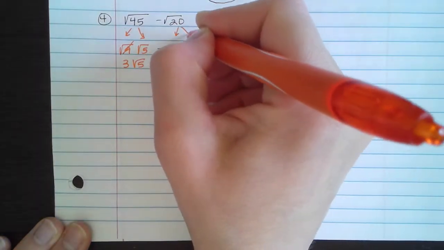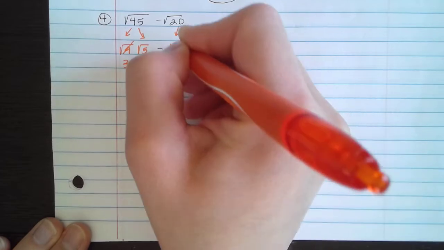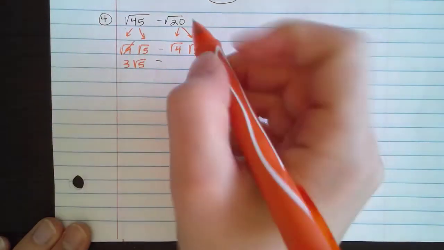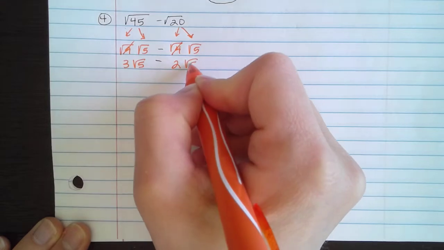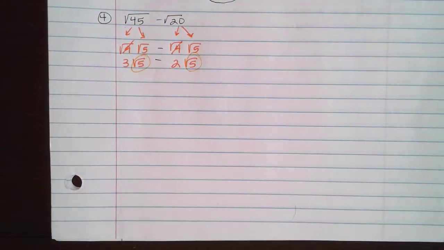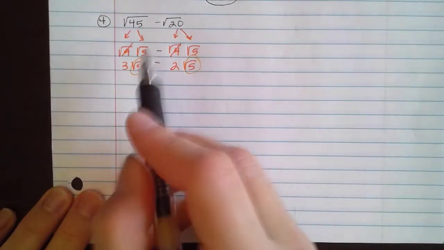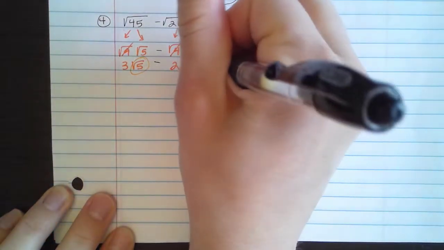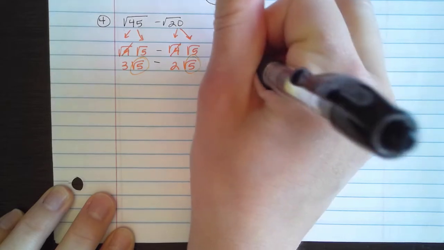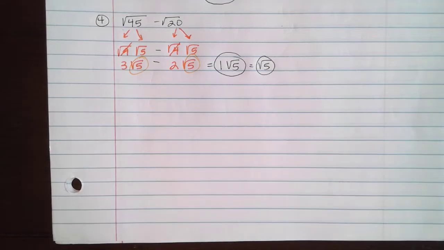So we're going to subtract the square root of 20. Well, the square root of 20 can be simplified. That would be 4 and 5. And the reason I picked 4, the reason I picked 9, is because I can simplify those to be a whole number. Can I combine them? Yes, they are like terms, so I'm able to combine those. They're 3 roots of 5 minus 2 roots of 5, or 3 apples minus 2 apples is 1 apple. So good to go. You could also write it like this. You wouldn't have to have that coefficient of 1.